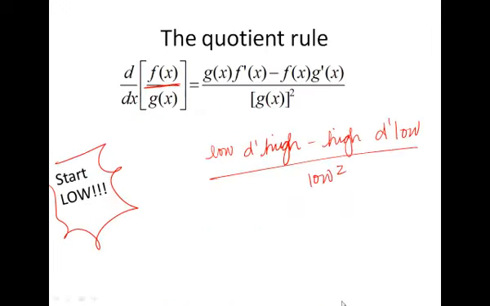The next thing that we have is what we call the quotient rule. The quotient rule states this: low d high minus high d low, all over low squared. That's basically what you want to remember in your mind when you think quotient rule. Low d high minus high d low all over low squared. It's a little bit easier to remember if you say it in a southern twang accent. So we will do one. I'm going to do number 15.